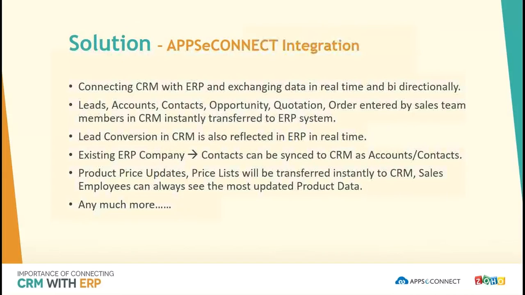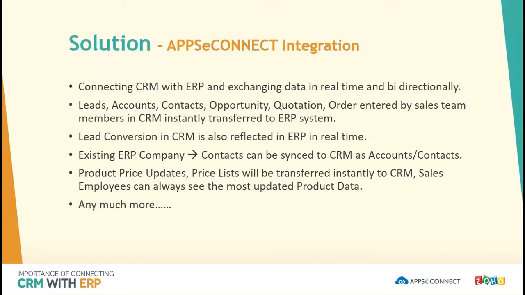So we understand till now that ERP and CRMs are widely used in organizations. These two systems have their own data, which is entered and processed by different departments, while CRM is mostly used by sales employees and ERP is mostly used by the other departments. And if these two are not connected, there is a lot of data mismatch, and we have mentioned what the real-life problems can be. The solution to this integration is APPSeCONNECT.